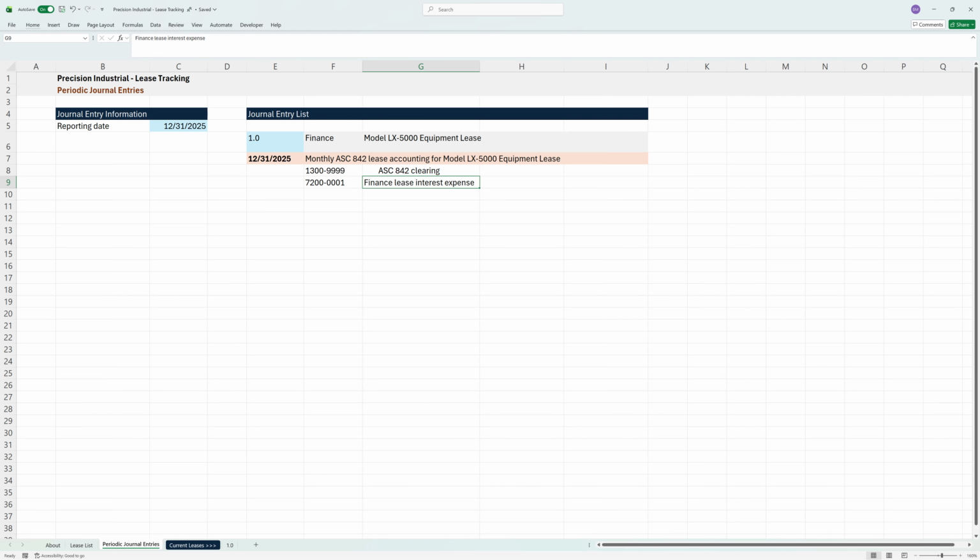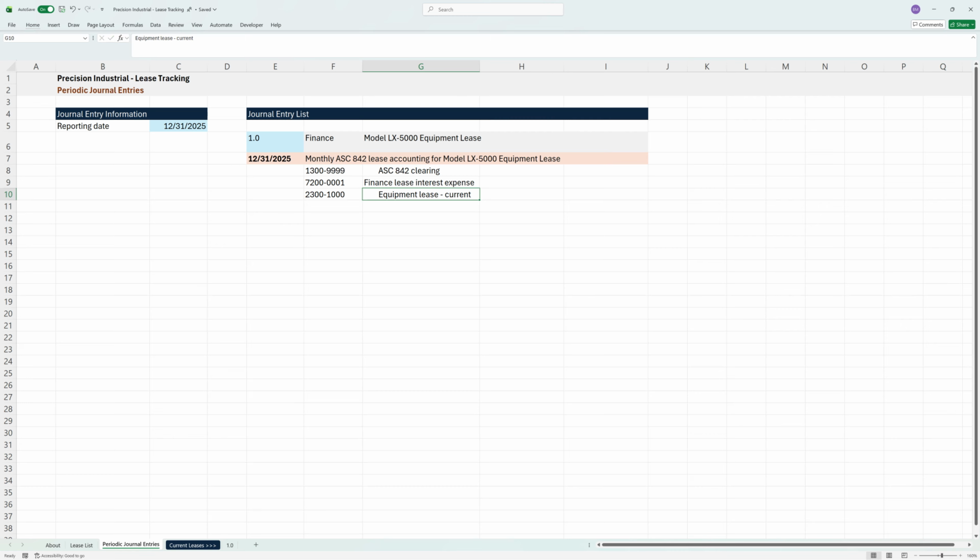Next, we need to debit our equipment lease liability to reduce it. But remember, we also need to handle the current and long-term split. Since the portion of each payment allocated to principal increases over the life of the lease, generally the current balance will also gradually increase until the final 12 months of the lease term. So the typical entry will require a credit to our current lease liability account. So we'll copy this down for formatting. And this is account number 2300-1000. And the name is Equipment Lease Current.